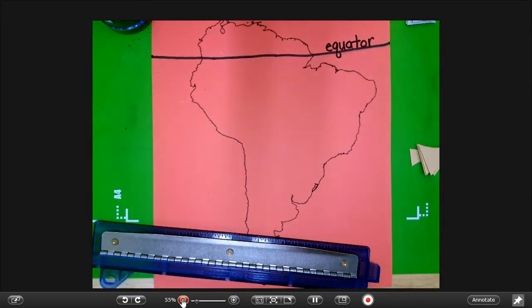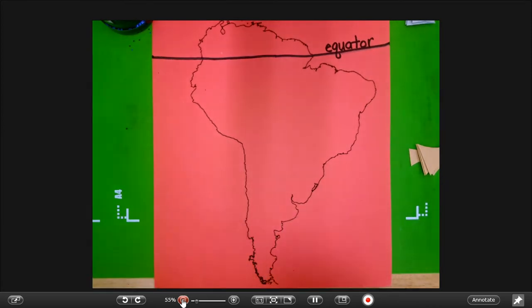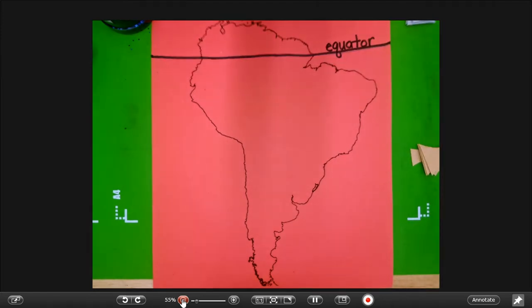So if you remember, the equator is that line that runs around the center of the globe or the earth. It is horizontal and it's kind of like a belt around the center. One of the things that we know about the equator is that all of the area around the equator is very hot and humid.